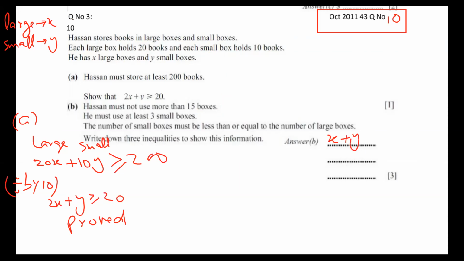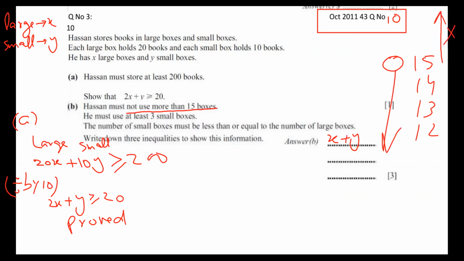Okay. He said that no more than 15. So let's say no more than 15. Look at the way: 15 and below, but 15 above is not there. Even above 15 is not there. No more than 15. Wait a minute, please. I am saying no more than 15. So 15 above is not there, so 15 and below are required.